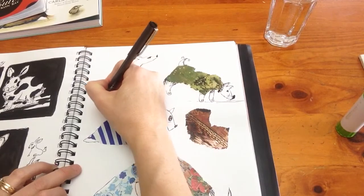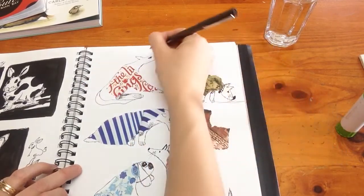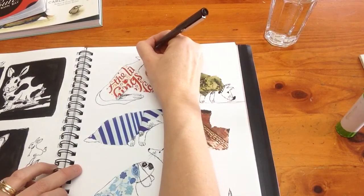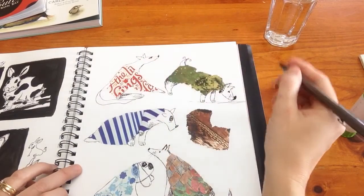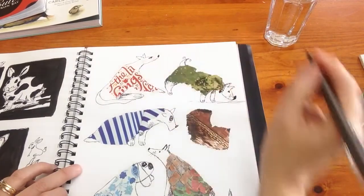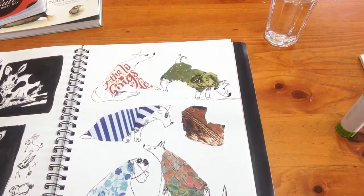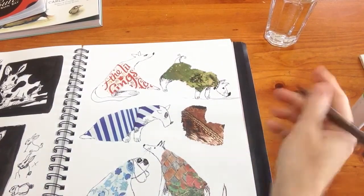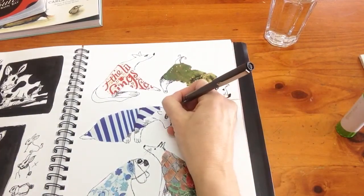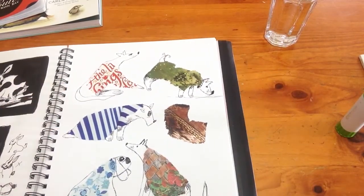Yeah, he's a lounging dog! You've got to laugh when you do this - seriously, you have to laugh and think, as long as they kind of look like a dog, that's the main thing. I just had that request to show you how I did these, so I hope I'm inspiring someone to doodle with some collage.